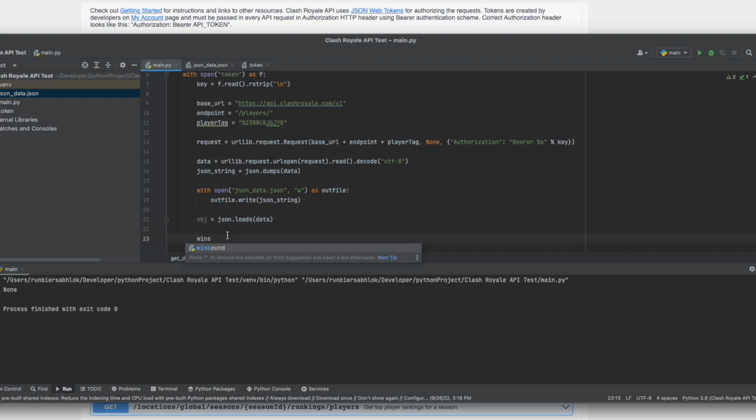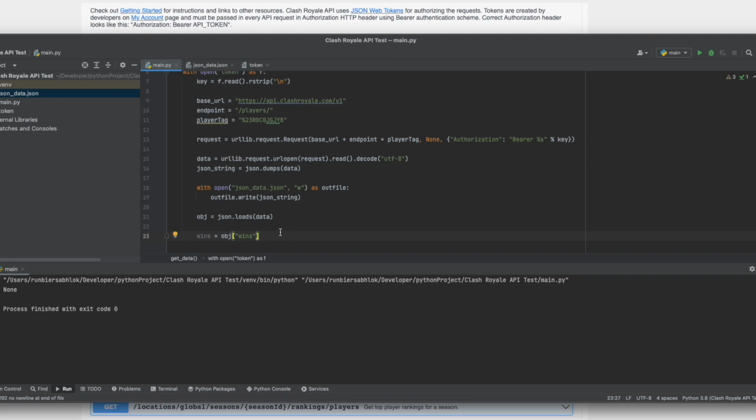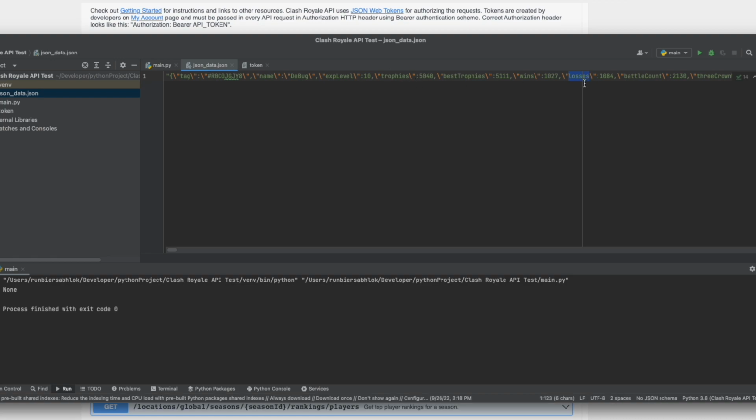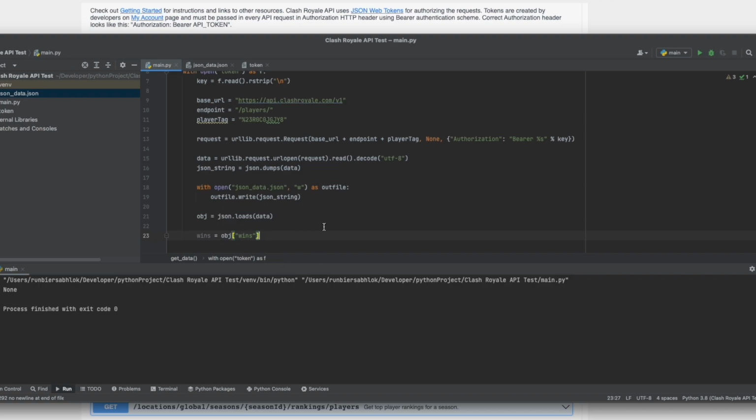So from the object, we're going to need the wins. In order to get the wins, we can say obj, and then here just write wins, just like that. But there's a problem with this. In here, this is represented as a string, so we can't really compare two strings and see which one is greater, right?